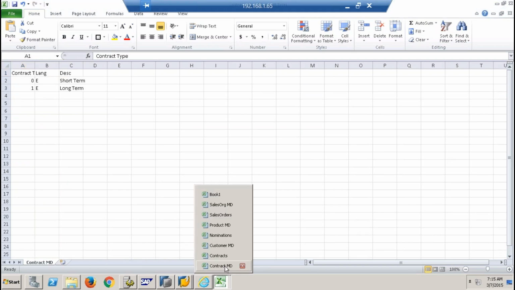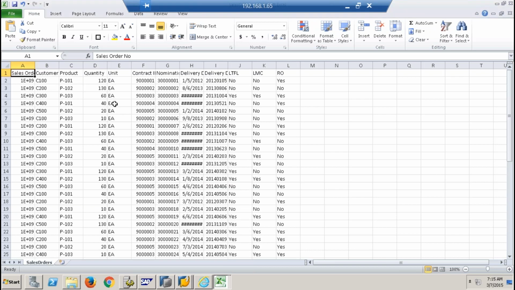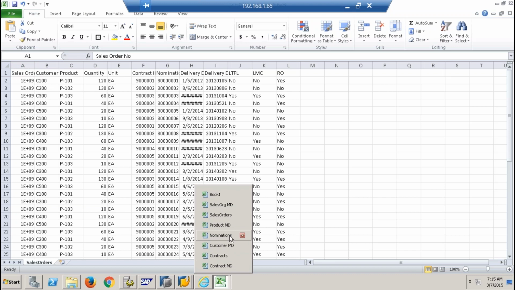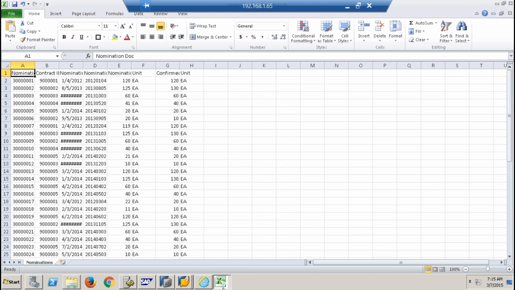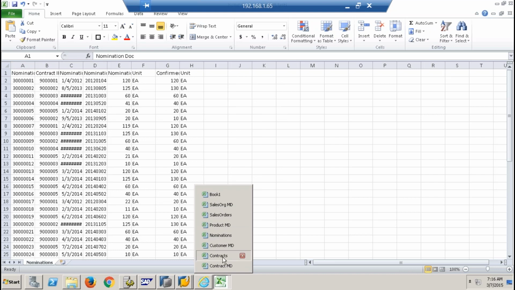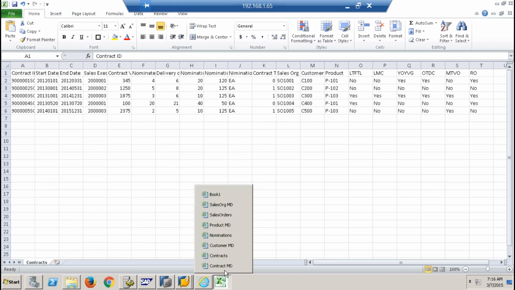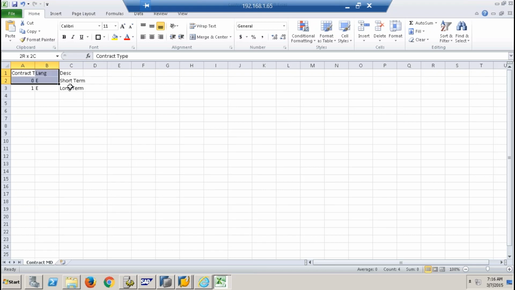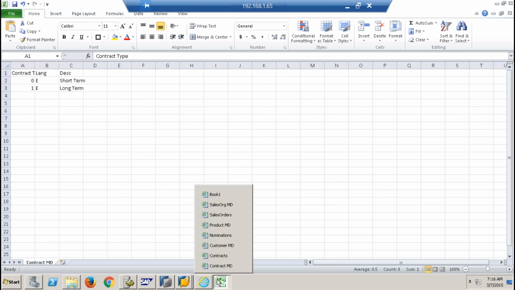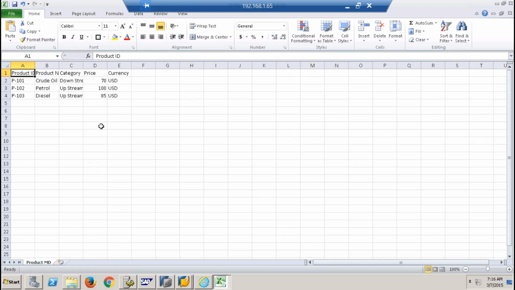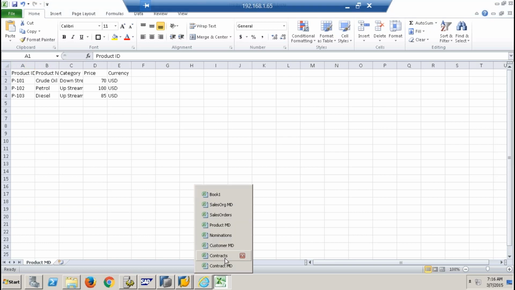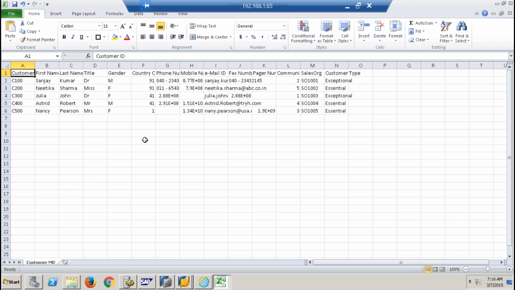We understood the relation between all this data, right? We had sales order data, and then we have linking of the preceding transactions as what? We have nominations, and then we also have what? Contracts. And there's another table which will have contract type information, whether it is short term or long term. Then we're going to have product information. Then we're going to have customer information. And we just want to bring all those tables into HANA, then build modeling on top of it, and then do reporting. That is okay.